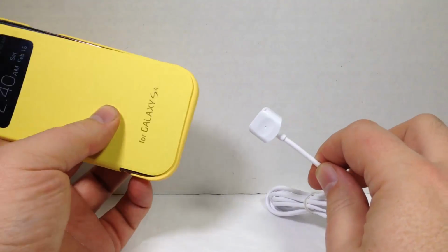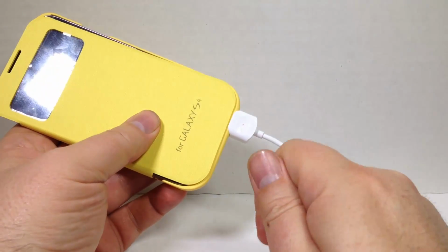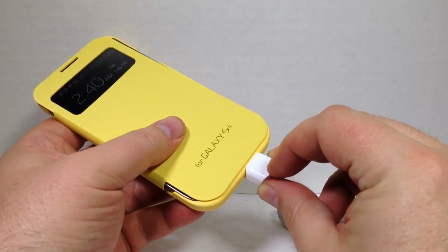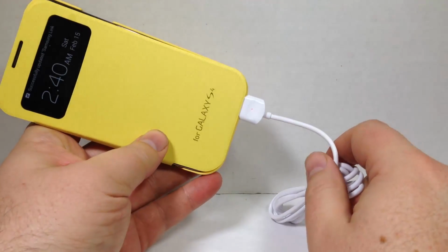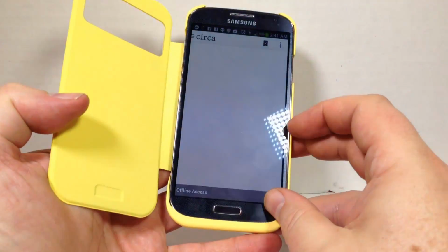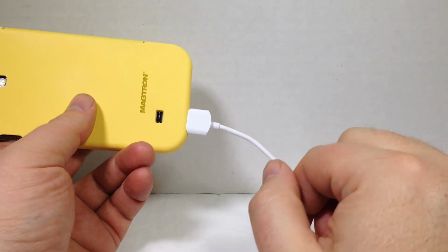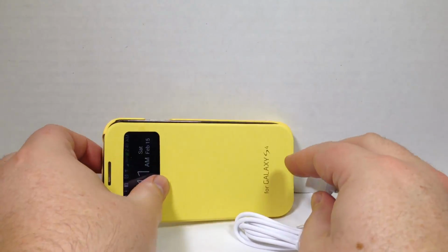You don't have to find the plug. The one thing that I literally hate is with the micro USB, you have to have it just the right way when you plug it in. With this, you can easily find it and away you go. In fact, let's see. You can't even get this thing to attach the other way. The magnets are opposing, so they don't click on. So it's very easy to find this in the dark in your car, get it hooked up, magnetized, and away you go. So I'm very impressed with this product. I've seen nothing like it on the marketplace so far, so I'm very happy about it. How's that for cool? It knows which way to magnetize to the case. So very cool that way.